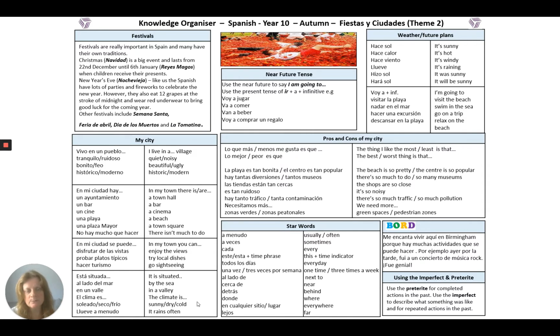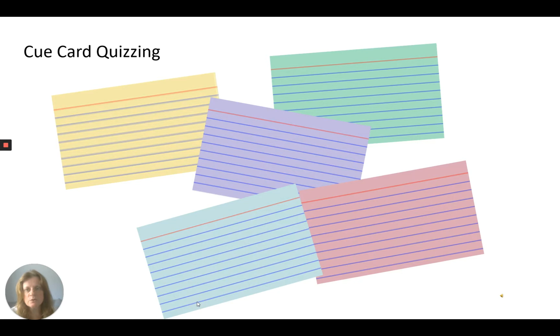What else can we do? You could use cue cards, basically a way to self-quiz. You make yourself a set of flashcards. You could write the Spanish on the front, so you might write ruidoso, and then on the back you'd write noisy. These are also useful because having the words in Spanish and English means someone could help you, test you, and that's always a good way at this time when you're on your own to have a little bit of interaction with someone.